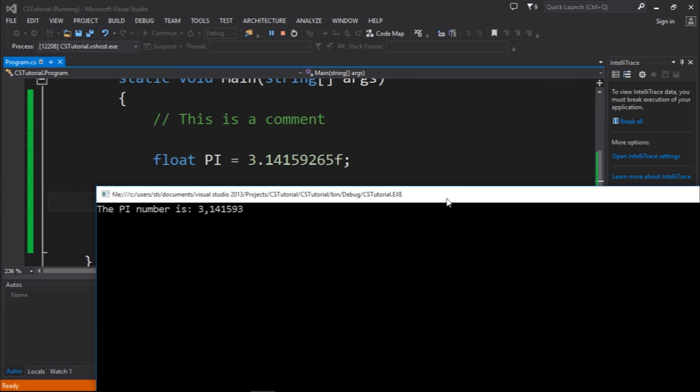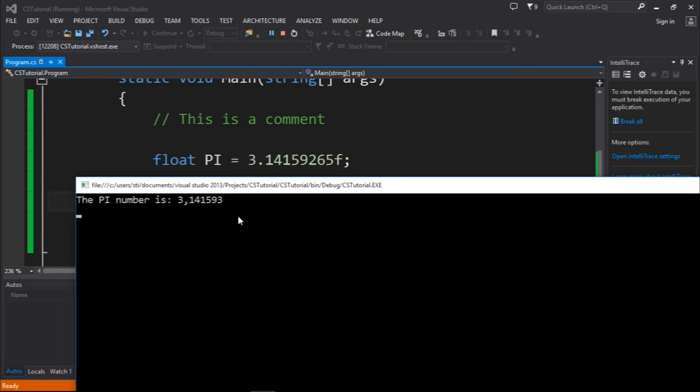As you can already notice, I don't have all of the numbers that I just added. I just have the first 6 after the comma. Why is that? Well, this is because of a precision issue. The float is the least precise version of a floating-point number in C#. There are other, more precise versions that I'm going to talk about later, but for now just keep in mind that this is the most common float data type.